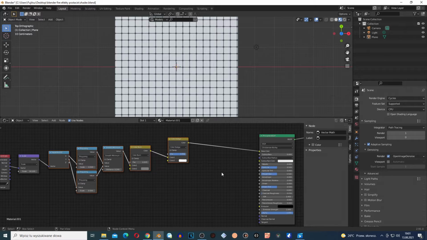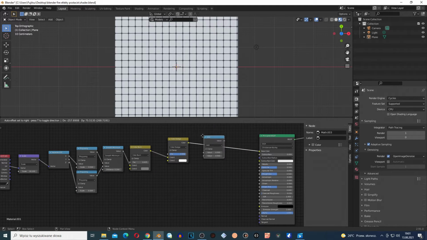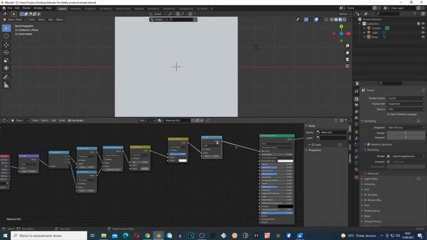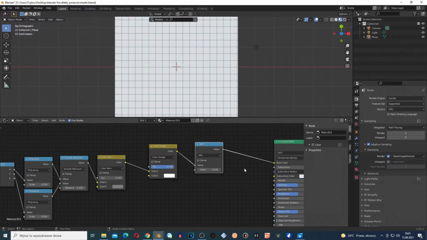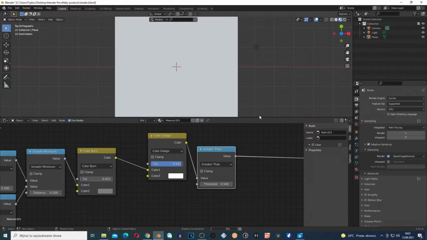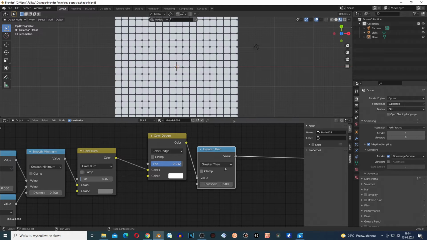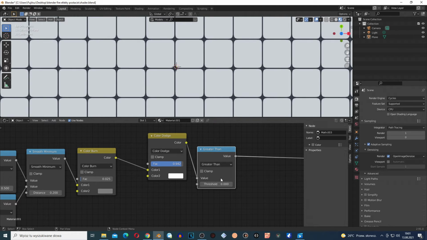So basically right away, Shift A, search for the math node. Right here, converter, math, and just drop this to disconnect this. Yes, wait guys, because I tried to zoom in, and we're gonna change this math to the gradient dot, and we're gonna tap the number 0 right here. Okay, as you can see.